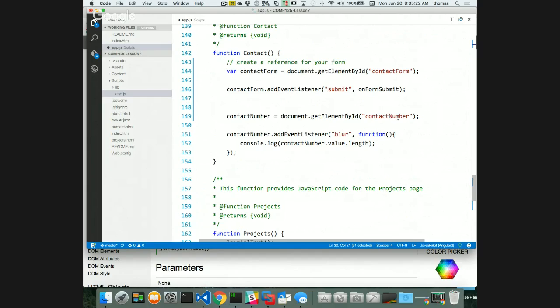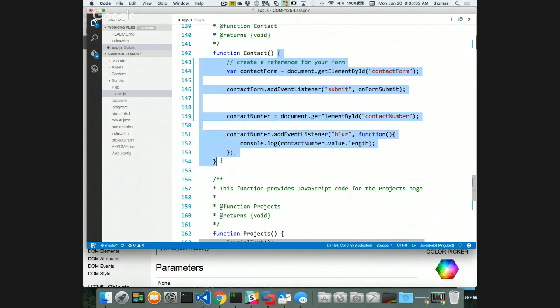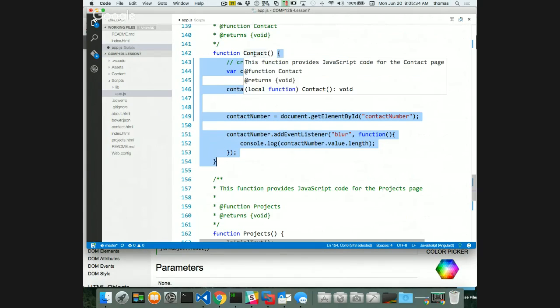I could do document.getElementById, my contact number. I want to do all this stuff inside my contact form method or function, because this will trigger on my contact form only, not on all of them. Otherwise, they'll get an error in every other form, every other HTML document, because they don't have a form. There's only one form in my website, the contact form.